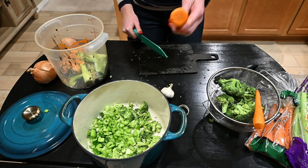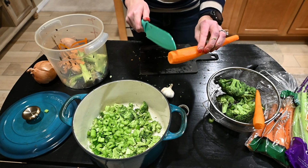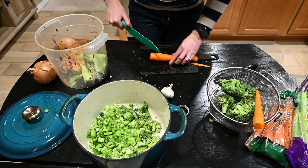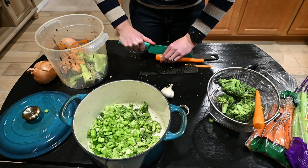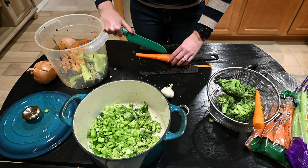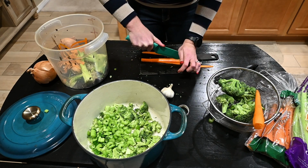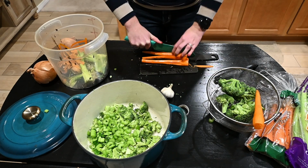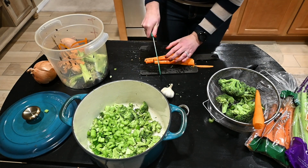And this carrot, it's rather thick, and I would prefer not to have like full rings of this. So I'm going to cut this carrot in half and not cut my finger off in the process. Let's see. There we go. That's better. And then I'm going to cut it in half one more time. Now we're going to slice.